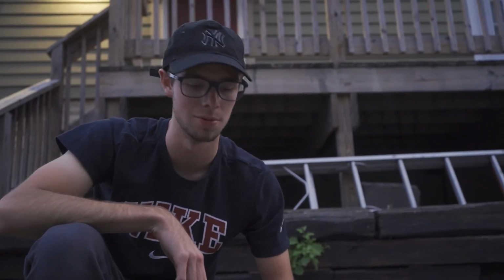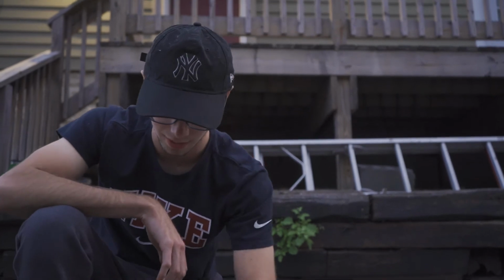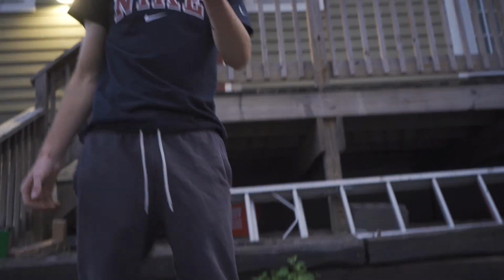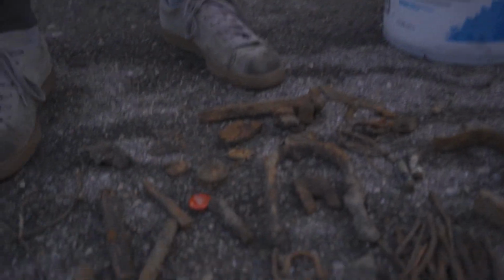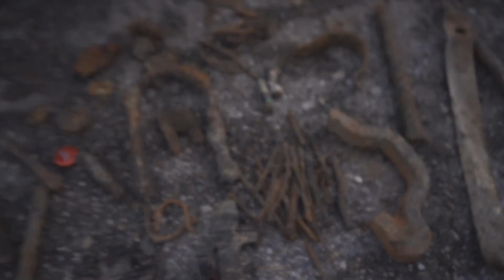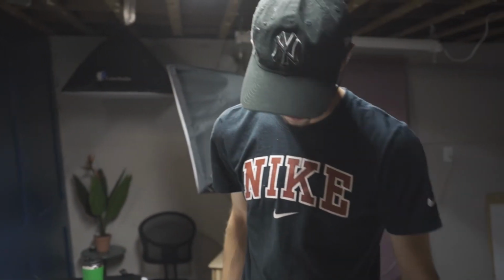Gonna keep going and see what we can find next though. Hopefully we can find something really cool. But all this stuff is still interesting to find. Definitely a fun week of magnet fishing. But that's really it. I'm gonna go in and weigh it though and see how much I'd get in scrap metal for this. Maybe it'd be profitable just finding a bunch of junk like this. Who knows?